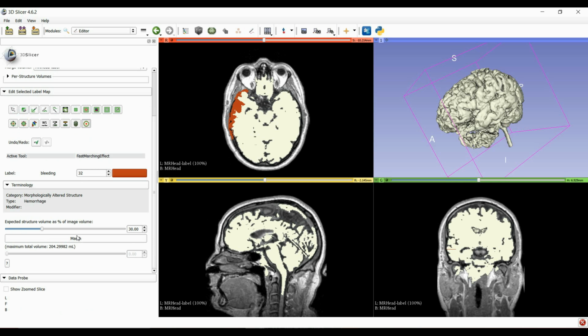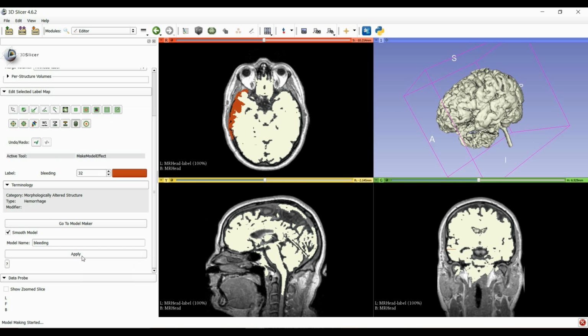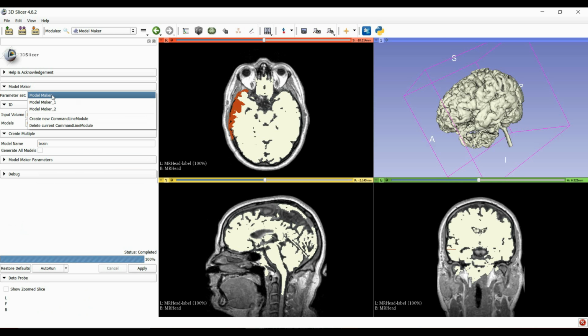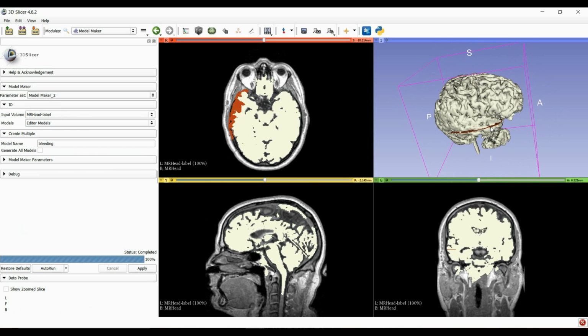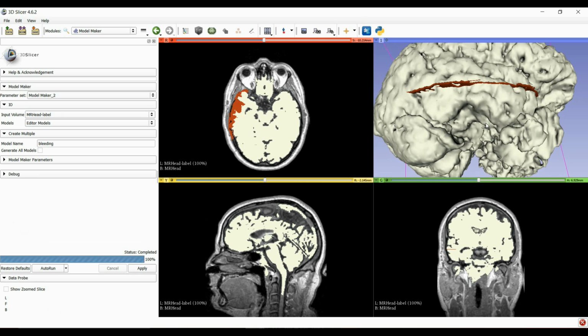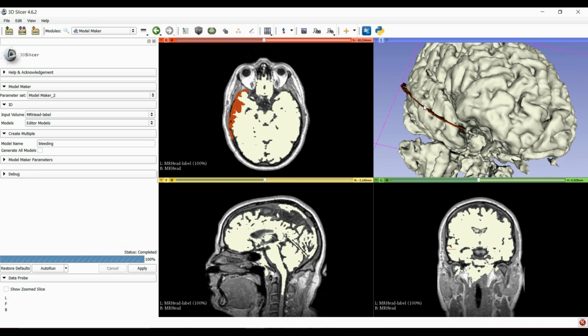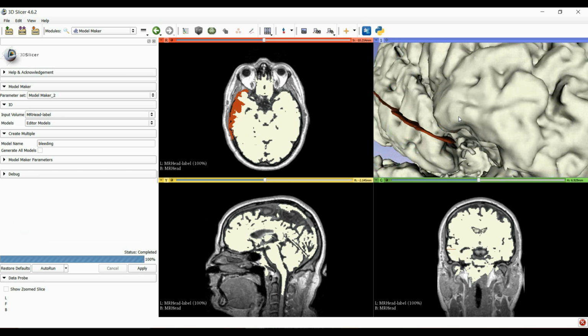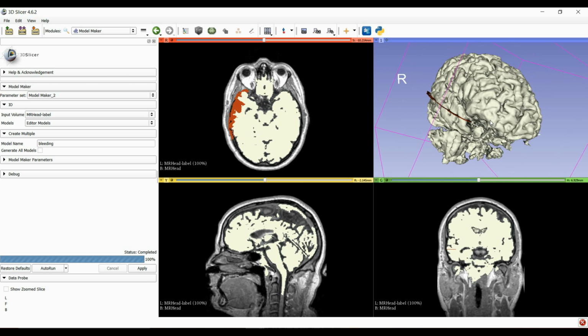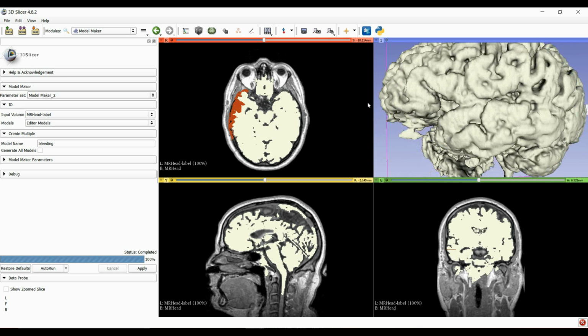Once I'm done with this, I'll click on marching, or I can just say apply, and once it's done, I can go to model maker and select this one. So now I can see the blood over here. So I can manipulate the data and color any part which I want to.